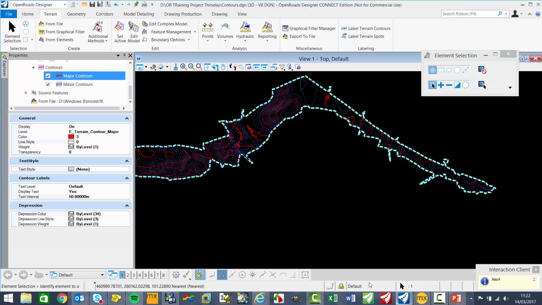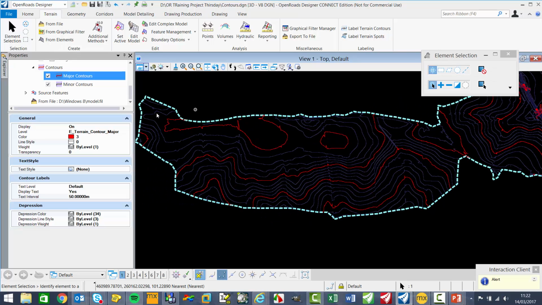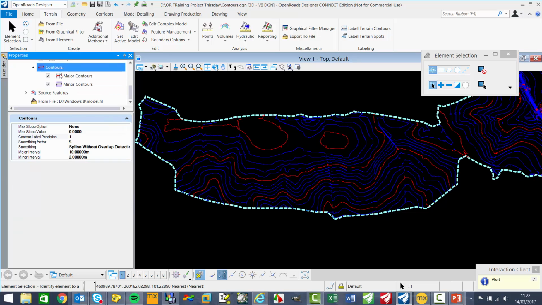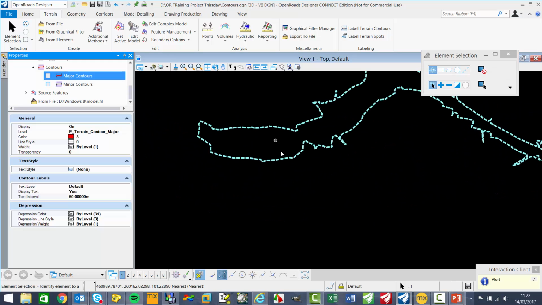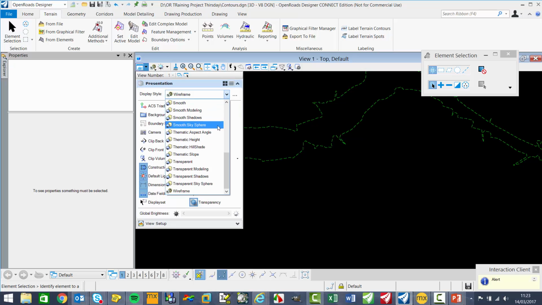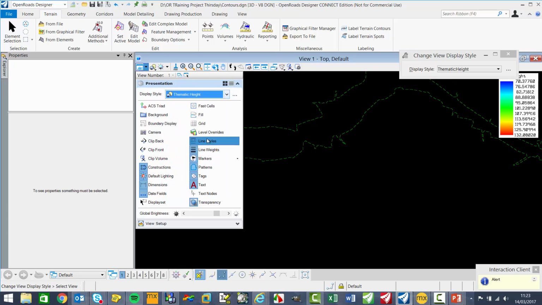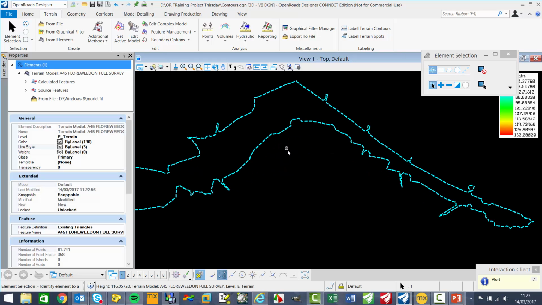Now in OpenRose Designer, a lot of these things are done via the display settings. So in the first instance I'm going to turn off my contours, but what we can do is we can then show our display style as thematic height, which is what we showed inside of MX.